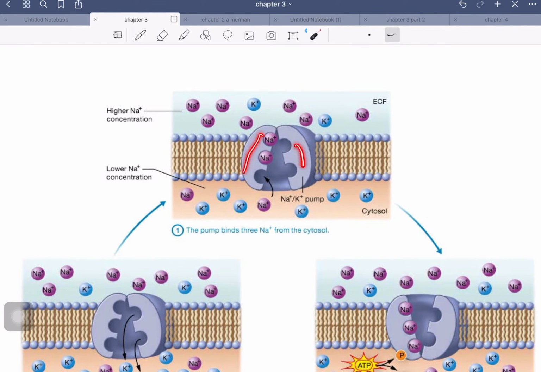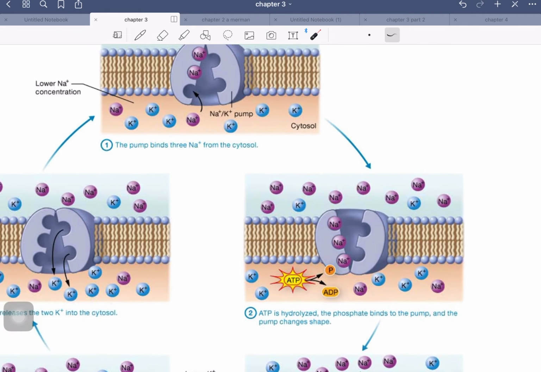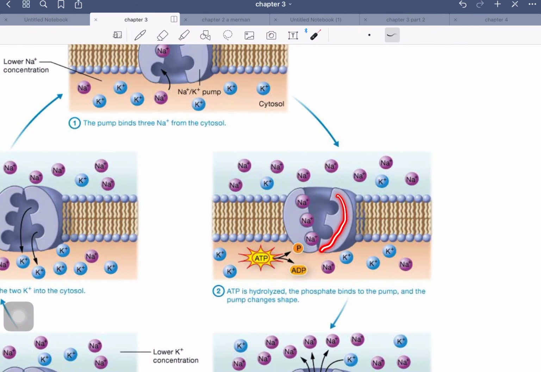So you can see the protein is in the open configuration for sodium. Sodium comes and binds. And when sodium combines, the pump, or the protein, is going to change shapes or conformation. And you can see it's now changed shapes. Up here, the open end was inside the cell, and now the part of the pump facing the outside world is open, and the sodium can be dropped off. But remember, this required an ATP to lose a phosphate, and of course the ATP now becomes ADP, but that liberates energy for the pump to work.